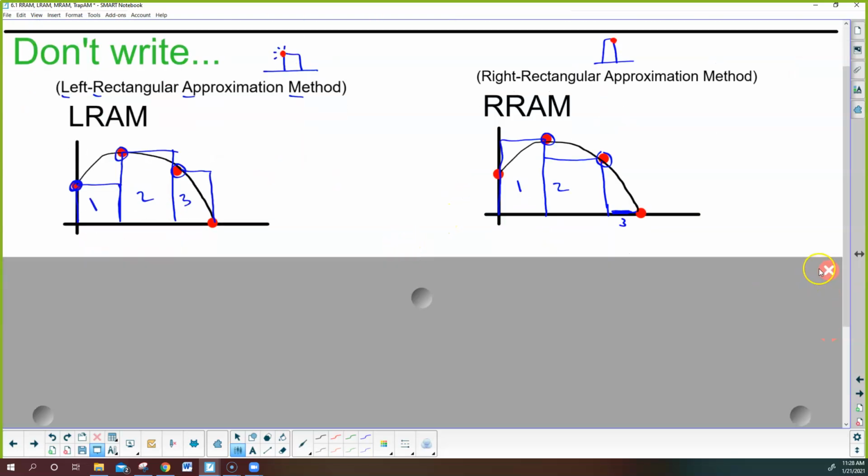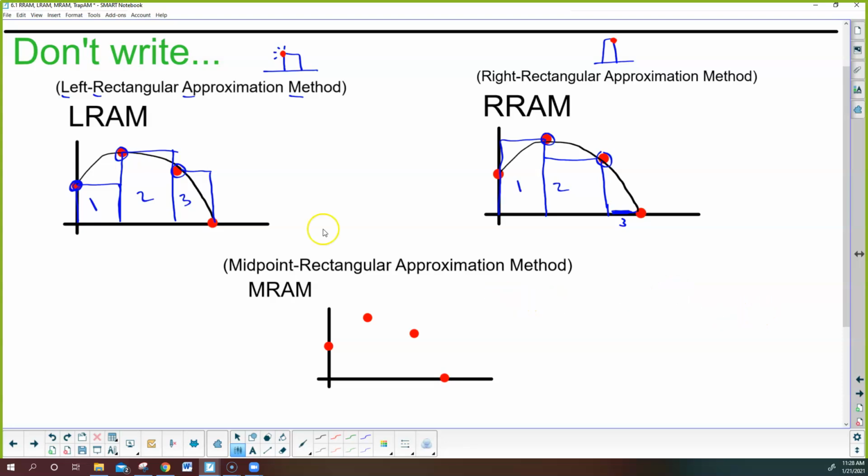We also have something called a trapezoid, and I'm sorry, midpoint. The trapezoid is the next one. The midpoint one is definitely more unique. And if I had that same function, what I would have to do for the midpoint is I want to be what's the middle outcome between these two. So I actually have to select my own value. So notice how my green points are just the middle values between those red points. And then I'm going to construct my rectangle using that.